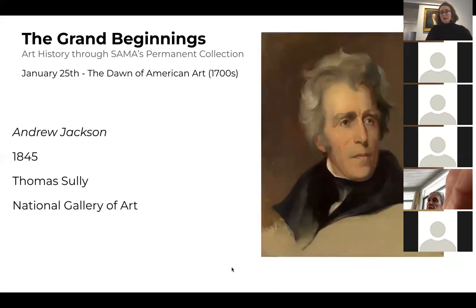So you also have this portrait that he did of Andrew Jackson. And you can see a lot of the influence of Gilbert Stewart. You see that there's a muted background, there's a real focus on the individual, not on their clothes, not on their place. It's focused on who they are in the portrait, on their face.